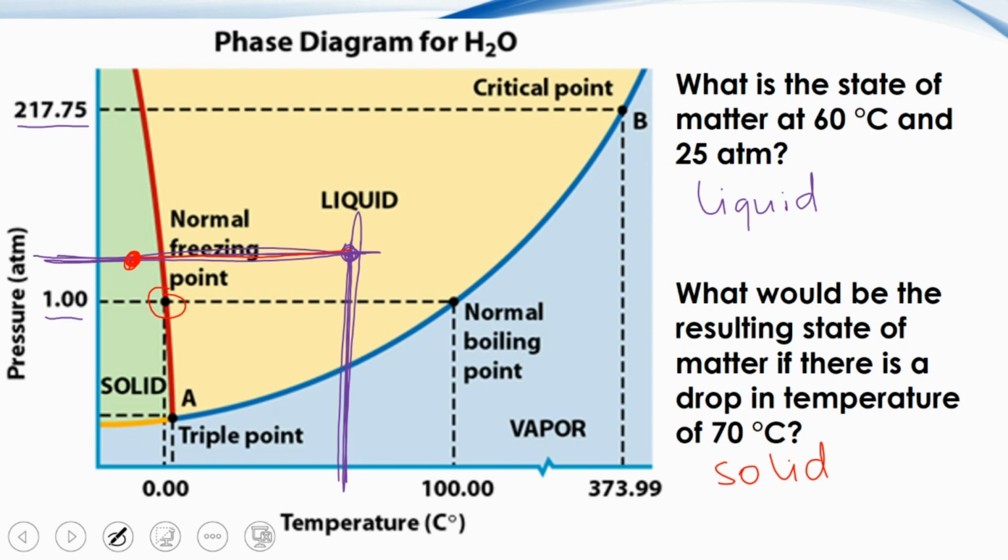Now, from this point on, a lot of the questions, we have to be very careful. We have to look at the words that they're using. We have to be also attentive as to whether we're being asked state of matter, phase change, or if we're talking about the temperature or the pressure. So we have to be very careful when we read those questions. On this video, like I said, we focused on the phase diagram. Later on, we're going to learn about the different calculations that are associated with both the heating curve and the phase diagrams, but that will be in later lessons.